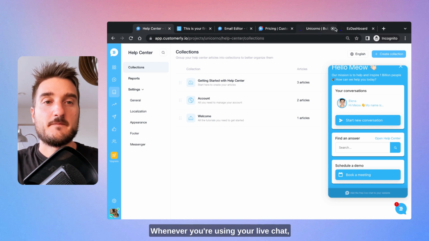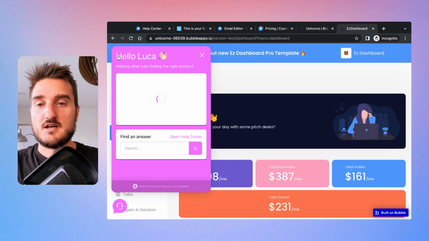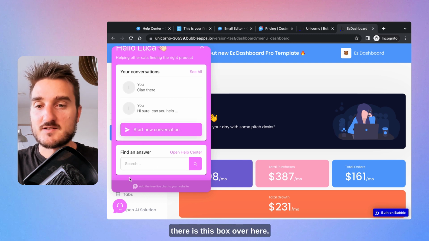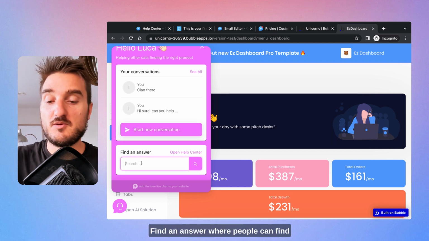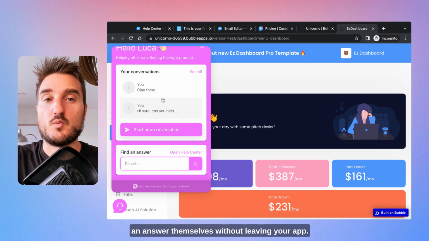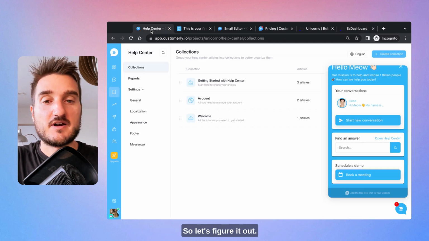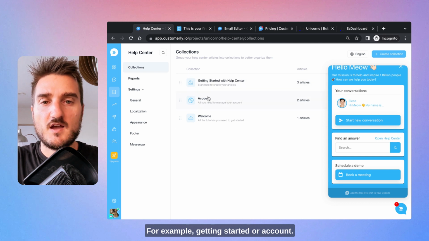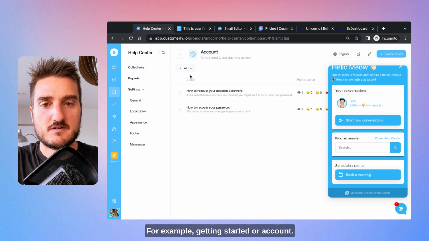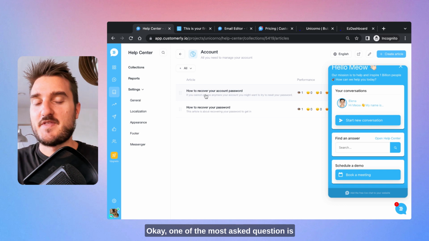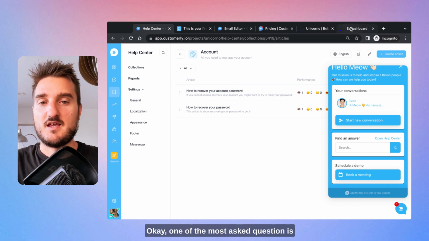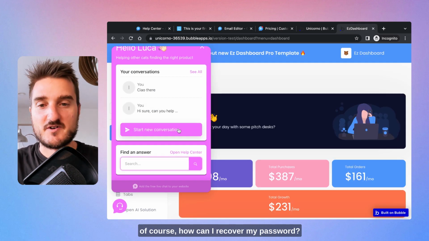Whenever you're using your live chat, there is this box over here, find an answer, where people can find an answer themselves without leaving your app. So let's figure it out. For example, getting started or account. Okay, one of the most asked questions is, of course, how can I recover my password?